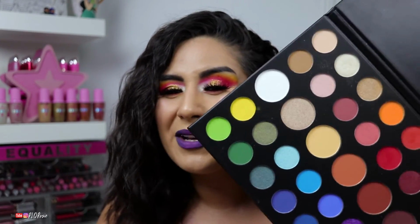As far as swatches go, I'm not gonna swatch this thing. A, there's a million shades in it, and B, there's about 42,000 videos. Okay, maybe not so many. There's a lot of videos with this palette being swatched, and I didn't really think it'd be worth my time to do that.